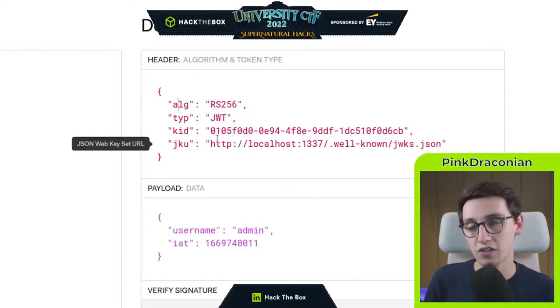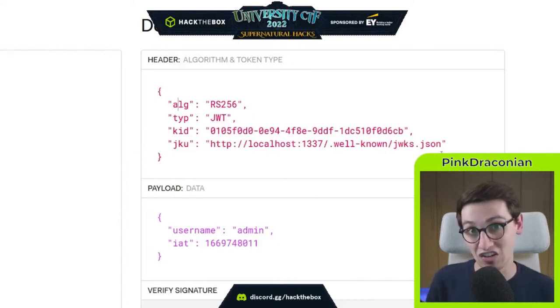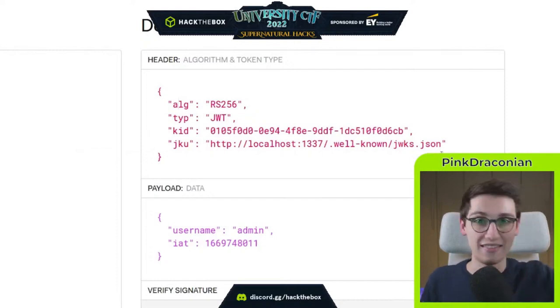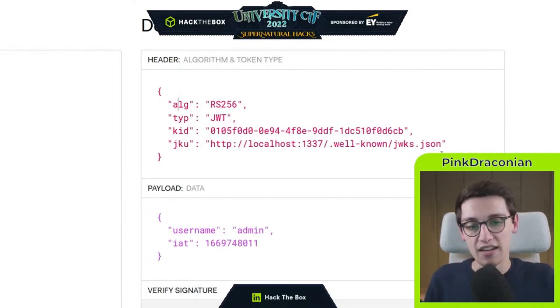So all the attacker has to do to make their token valid is to make the server think that the public key that the server is using is the attacker's public key. So the server needs to use the attacker's public key, and then the attacker's session token is valid. So what can the attacker do? Well, they change the JKU here to http://attacker.com/jwks.json. Now the server will visit the attacker's domain, get the attacker's public key, and validate using the attacker's public key. And that is how an attacker could perform a JWKS spoofing.